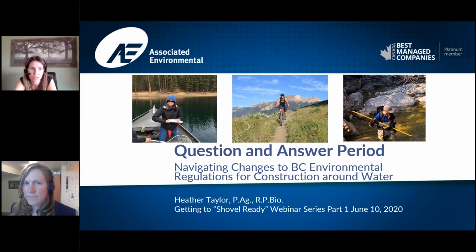If it doesn't contain water specifically being conveyed from a stream, if it's just a ditch acting as a ditch, the Water Sustainability Act doesn't apply. But just be aware that if you introduce deleterious materials into a stream, then the Water Sustainability Act applies to that. The Fisheries Act also applies if there are fish in that stream. So when you're working on ditches, make sure that you have the proper erosion and sediment control measures in place, especially if those ditches drain to stormwater or to a creek or a lake. But as far as doing construction work in the ditch itself, the Water Sustainability Act doesn't apply.